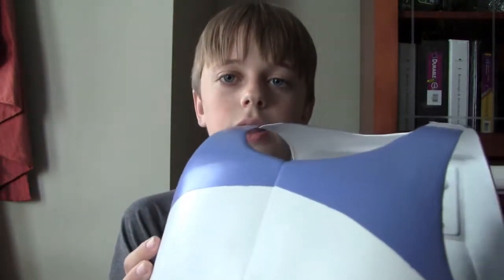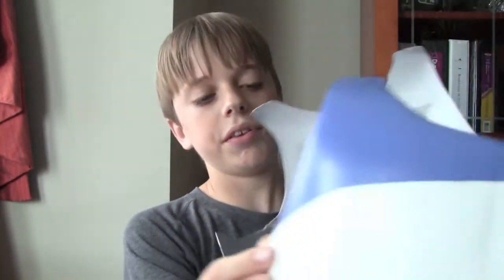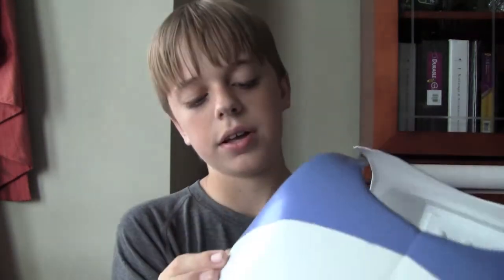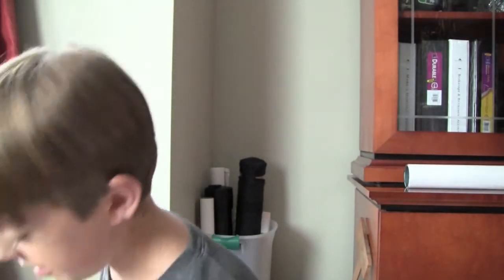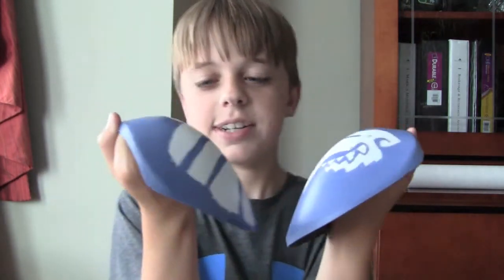I'm really excited about these pieces. This and this are almost done. All we need to do is glue on that side and then Velcro on that side, and we'll probably do that today. And then the next piece is another thing I'm excited about, right here. Really awesome.